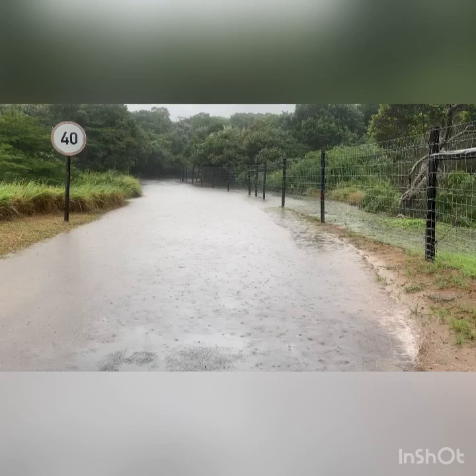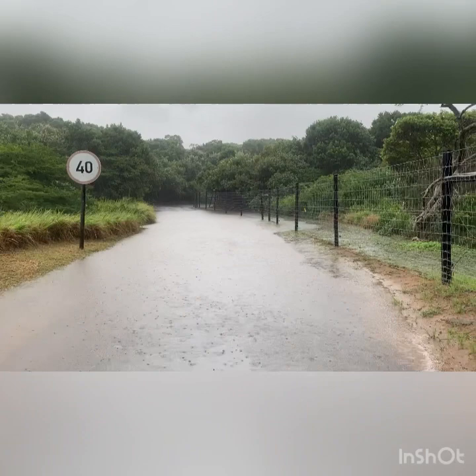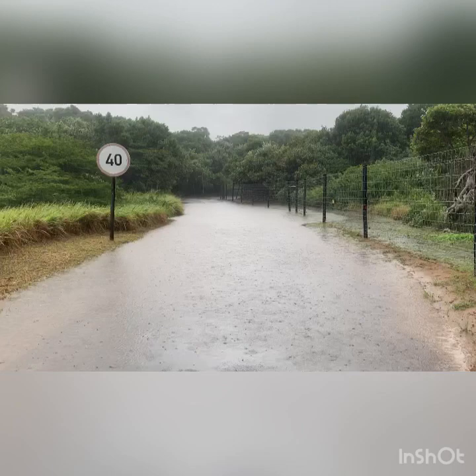We've come to the corner from main beach and you can see how much water is lying here. I'm thinking there's a lot more water now than there was the last time we did these videos. Please understand, folks, I'm no scientist — I'm just videoing what I see and giving you my opinion, which might not always be correct. But hopefully you guys are enjoying the videos as much as I'm making them. Until the next time, folks, keep well.